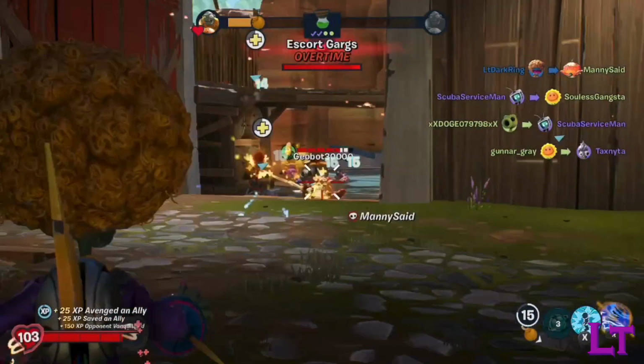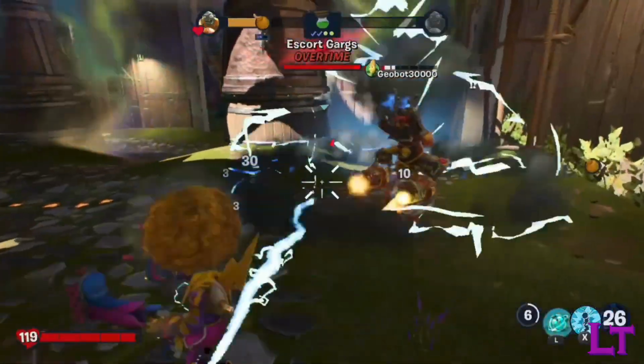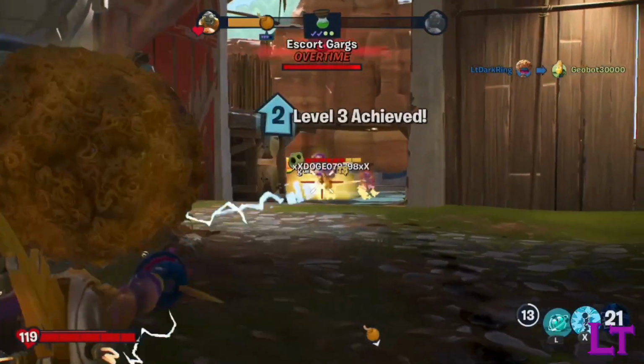However, you are unable to sprint whilst in this form, so enemies may chase you down if they spot you, so be sure to have a plan ready at a moment's notice. Once used, the ability will go on a 20-second cooldown.